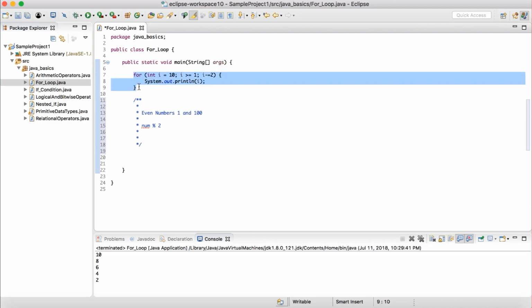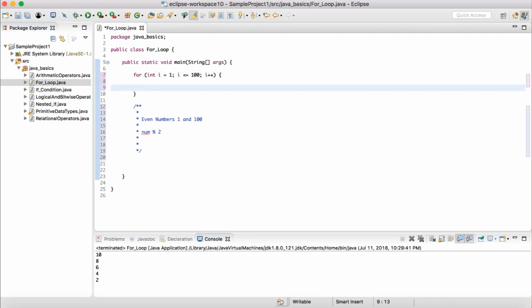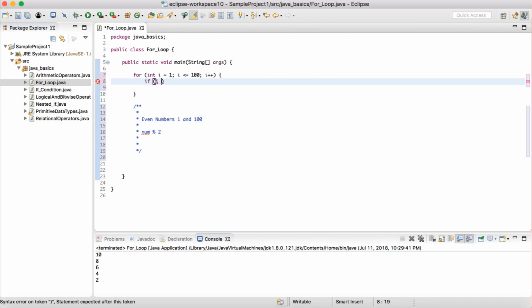So what we're going to do is modify this loop from 1 to 100. So we are starting with 1, going up to 100. Step is 1, i++. And inside over here, I'm going to simply use an if condition. Inside the if condition, I'm going to say number, that is i, modulus 2 is equal to 0.